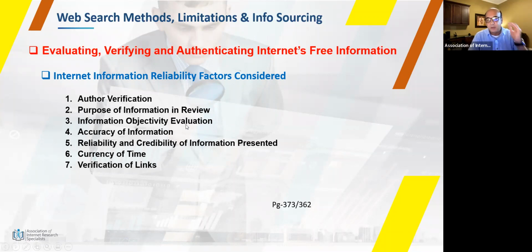Information objectivity evaluation is another process. Objectivity evaluation means that eventually this research report is going to be used by shareholders, internally by the management, or by the banks, so the objective of evaluation is somewhat a mix of what we have in 1 and 2. I don't isolate each one of these as separate because all of these are interconnected. So information objectivity evaluation is another type of assessment of where this report is going to go.